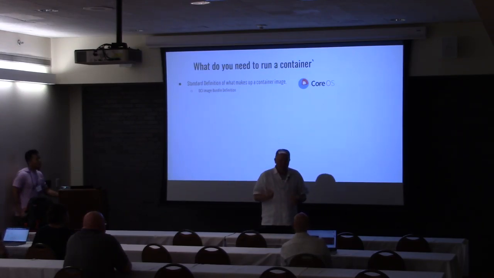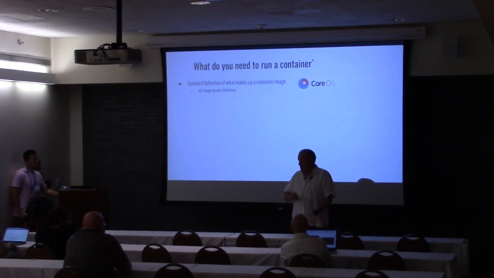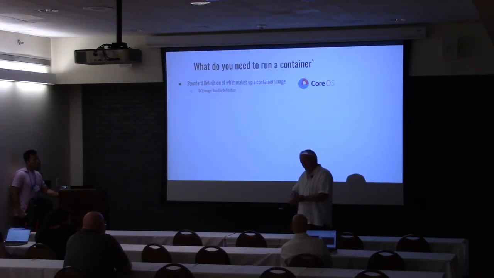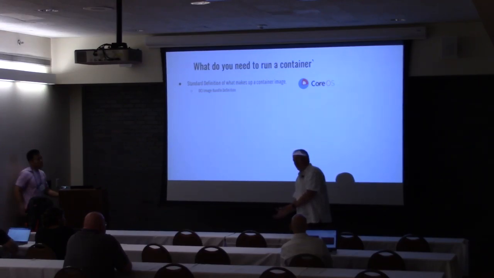A container image is basically a directory on a disk with some content in that directory, and that content looks like root. It's called a rootfs, a root file system. If you went in there, you'd usually see things like /bin and /etc, so it looks like root on a Linux operating system. The next thing you need to do is tie that up into a tarball. Then you create a JSON file, and the JSON file basically describes what's inside the container.